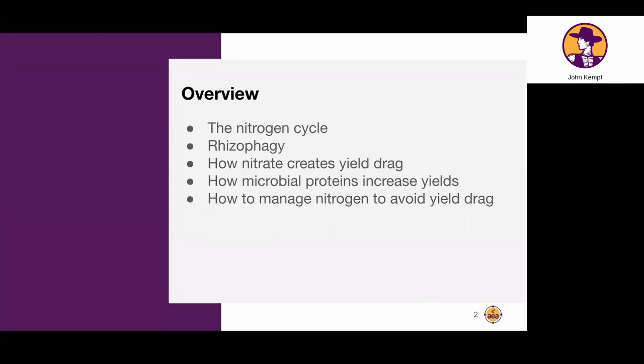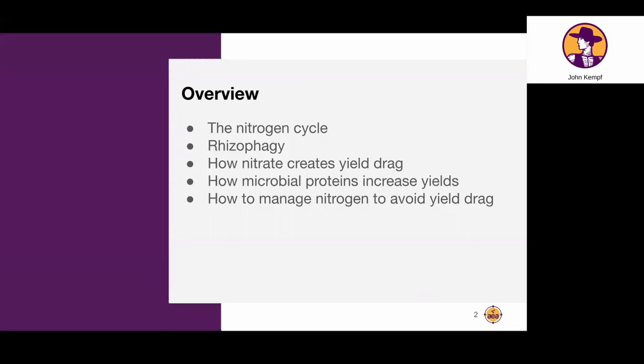And this topic, because I soon discovered there's so much to this topic, I needed to cut things out. So this webinar is focused specifically on nitrate for the most part. We could have parallel conversations about ammonium and about other forms of nitrogen, but we're really laser focusing in on nitrate because it is the form of nitrogen that has the greatest yield drag effect by far. And secondly, it's the form of nitrogen that is most commonly absorbed in highest proportion by most crops. And I'll expand on that in a bit here.